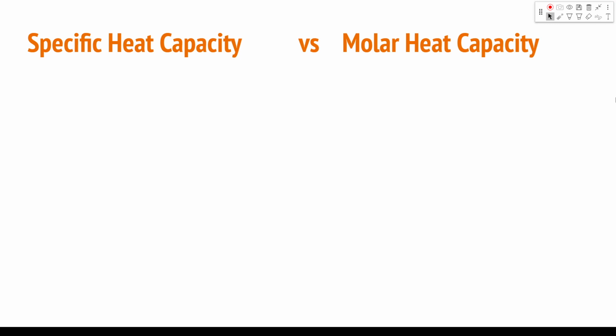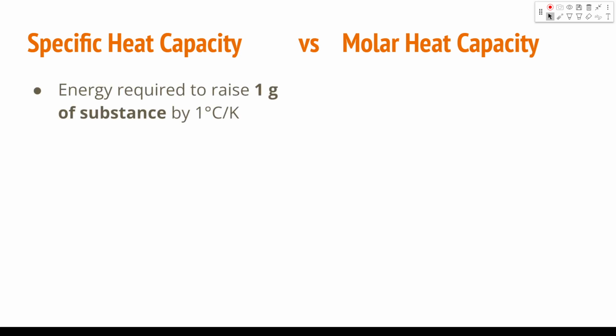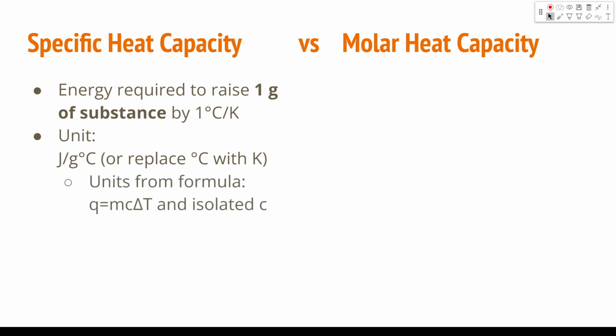All right. So there are 2 things that might be a little confusing. So I like to talk about both of them to make sure that we understand the differences between the 2. They are almost the same, just slightly off. And so for specific heat capacity, it's the energy of a gram of the substance by a degree. Versus the other guy, it's going to be something else. Well, molar, you can assume, right? And so the unit for specific heat is J per G degrees Celsius or Kelvin, one or the other, who cares? And so I got the units from isolating C, easy peasy.